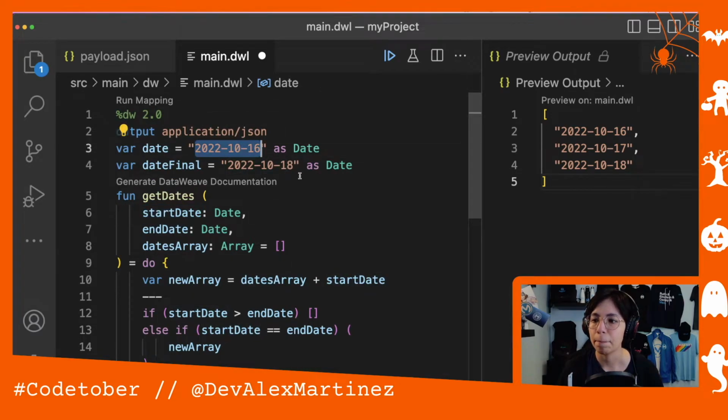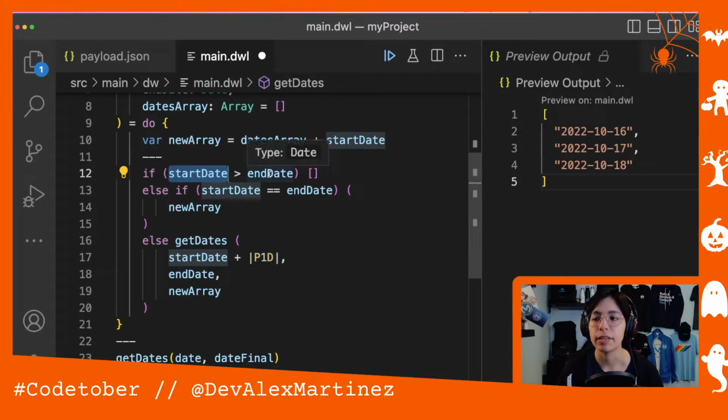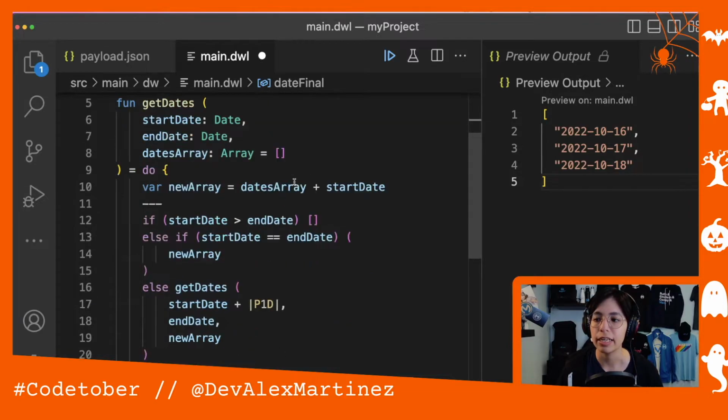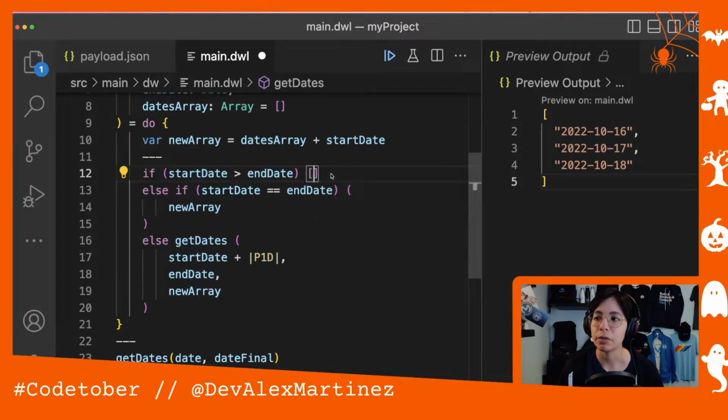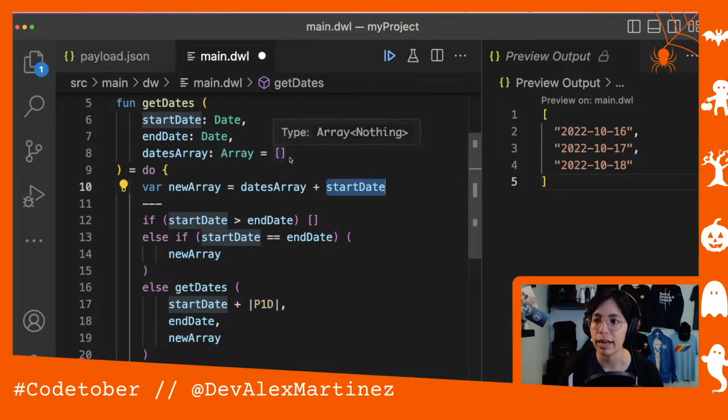September 16. Now, if start date is greater than the end date, which is when we put here 15, then this will return an empty array because this is an invalid situation. If we have start date equals end date, then we will just return the new array. So the new addition with the empty array plus the start date or whatever else we had.